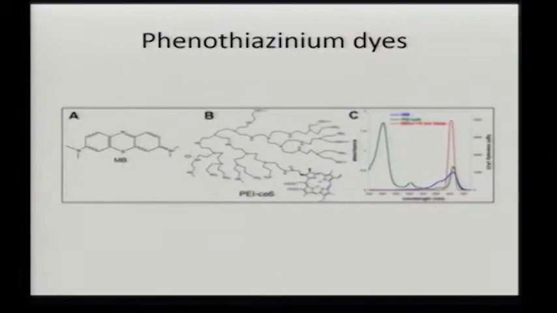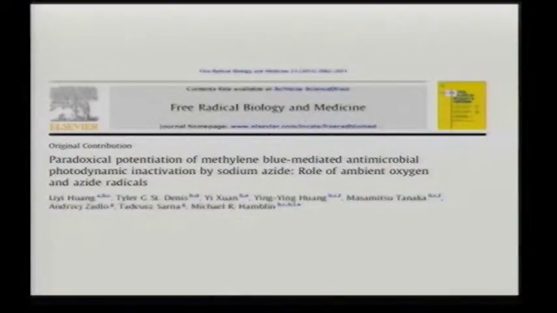We started off getting into this by accident. We had a couple of photosensitizers, methylene blue and a polylysine chlorin e6, and we were trying to figure out how much type 1 and how much type 2 was going on. So we tried to quench the singlet oxygen with sodium azide. And we thought, okay, fine, the polylysine chlorin e6 conjugate is more type 2, so it should be quenched more by azide.